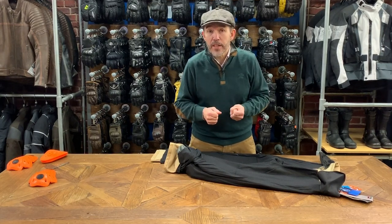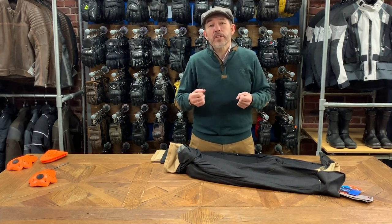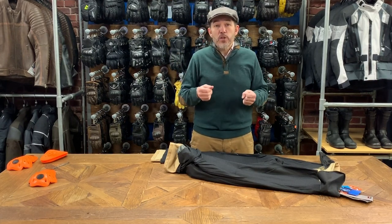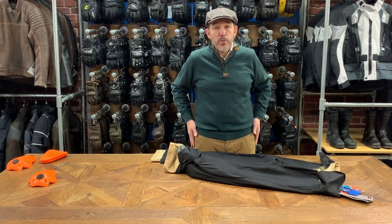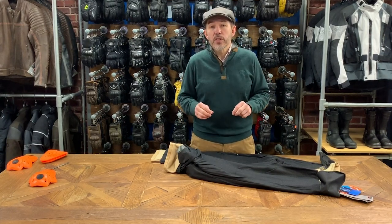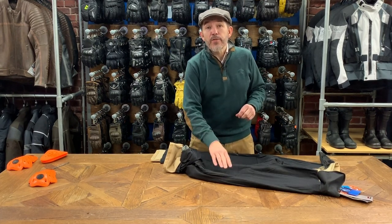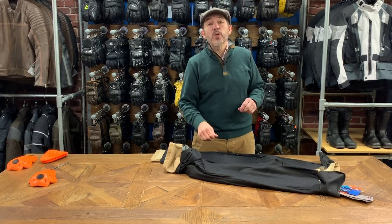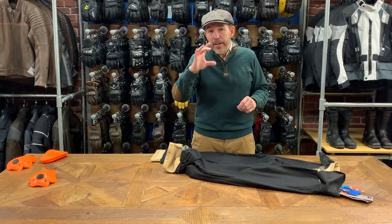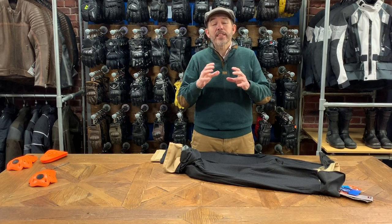I suppose what I would say is it's one of the benefits of coming to see us here in Guildford, because whenever somebody buys a pair of motorcycle pants of any sort, we get them to sit on our bike. We make sure that the knee armour is in the right place, that the hips work, that the length of the trousers is correct. And we will always, at our cost, do whatever amendments we need to do to make the armour work. So in this case, if we found that the armour was too high, we would measure that on the bike, work out that your armour needs to come down an inch or 2 inches. We then take that into our repairer, comes back a couple of days later in exactly the right position.